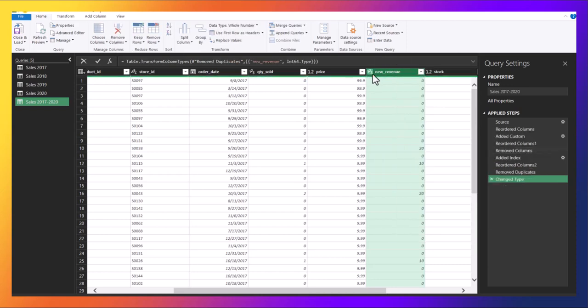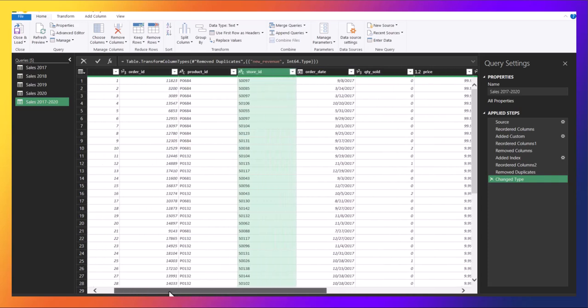And now you see that it has changed the icon from ABC123 to 123. This is for a whole number. This 1.2 is for decimals. Here it's telling you that this 1 2 is a whole number. This box thing here is for a date. If you see ABC, it tells you the content is just text.